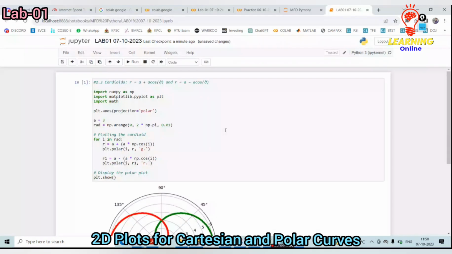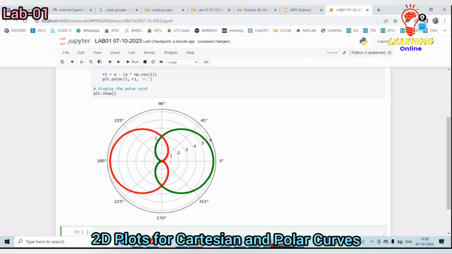Is there a difference between Jupyter and Colab? No difference at all. It is just that one is installed on the laptop, while the other you use in the browser, because that platform is provided by Google. Same code. I didn't change anything. Same thing I typed, then I executed, and I got that curve. This is how you need to make the execution. Whichever tool you have, you can utilize that tool. Another one is Jupyter, then Visual Studio. Whichever is convenient for you, you can adopt. I adopted the execution by the use of Jupyter and Google Colab.